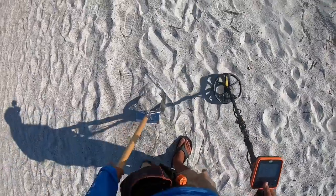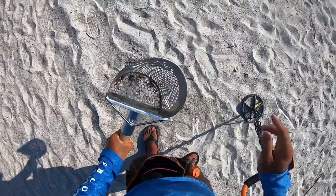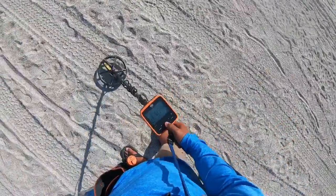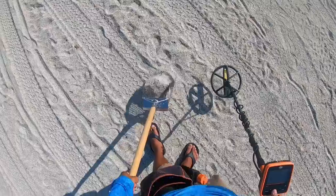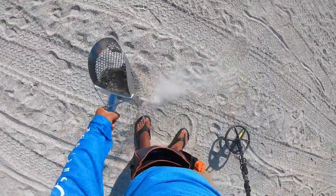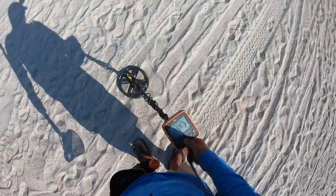2.5 inches. Shake, shake, shake. There it is. Into the pouch. We have a penny signal. Let's get it. Goes from 62 to 65. Shake, shake, shake. One more penny into the pouch. We have a penny signal, 69. Let's get it.